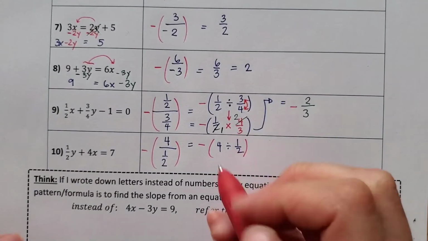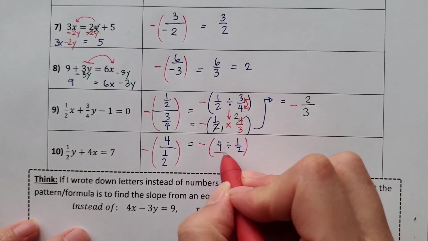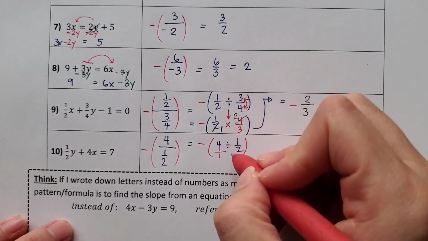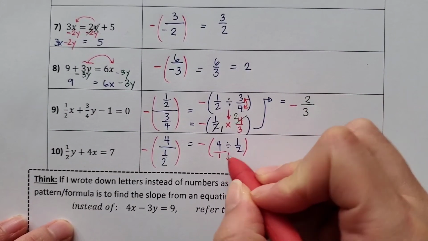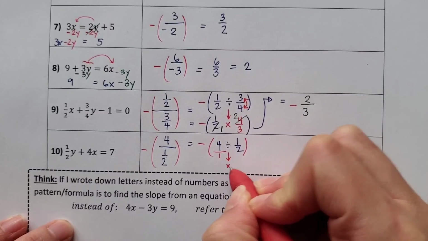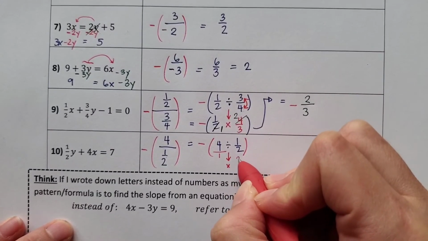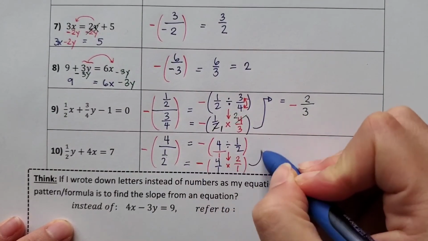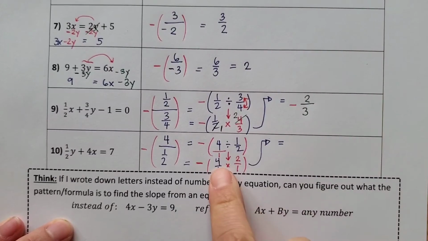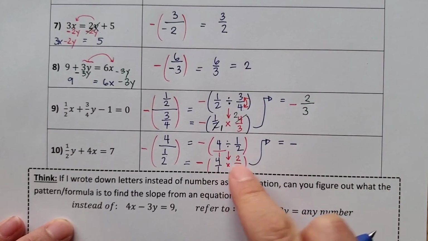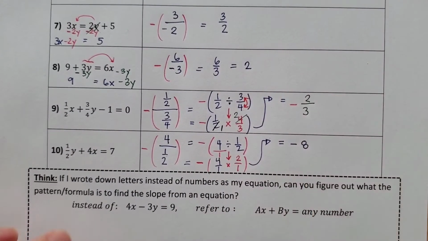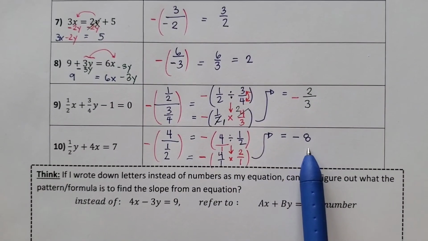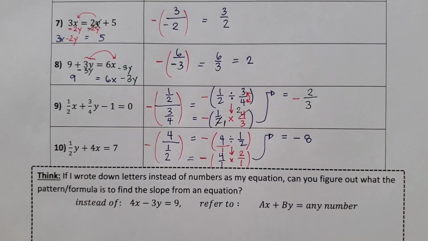So we know that if we had to make a fraction, it would be 4 over 1, okay? And then in order to multiply or divide fractions, you need to multiply by the reciprocal of the second number, which is 2 over 1. So what you have here is 4 over 1, negative there. Don't forget my equal sign. So what I end up with is negative 4 times 2 is 8. And that's your slope, right? Because 1 times 1 is equal to 1. And negative 8 divided by 1 is negative 8.